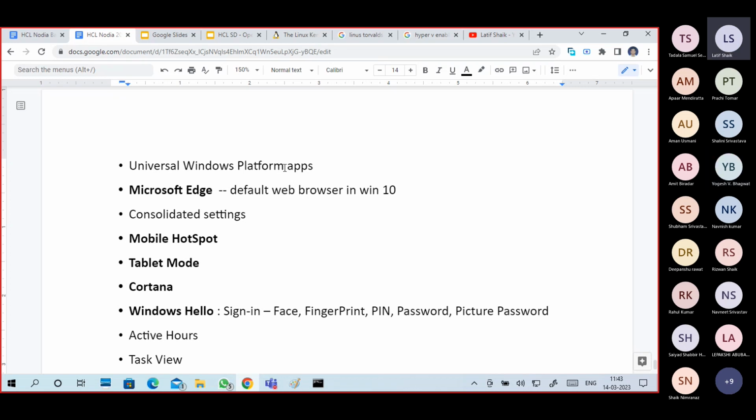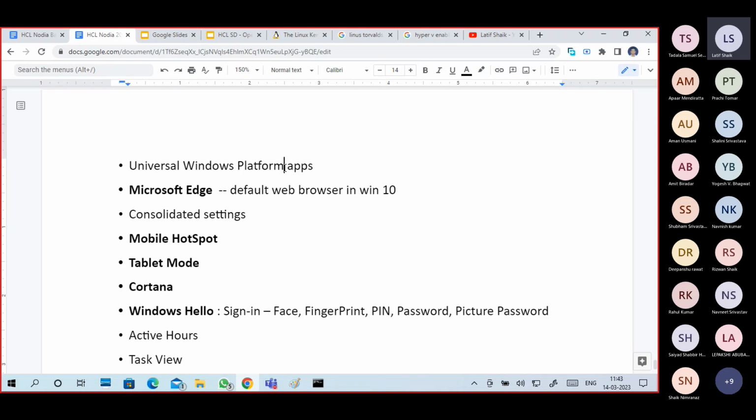Okay, next is the Microsoft Edge browser. Earlier we used Internet Explorer, but Google Chrome came and dominated Internet Explorer, right? And then Firefox. Firefox is also an older browser, but Chrome and Firefox dominated it.